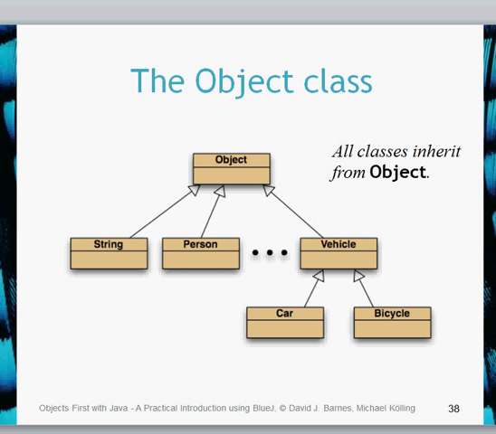Now, the object hierarchy in Java: every object which you create is actually inherited from the Object class. So there's already a hierarchy in place. Although we've been looking at creating hierarchies, there is already a hierarchy in place, and the root of that hierarchy is the Object class and the Object type.